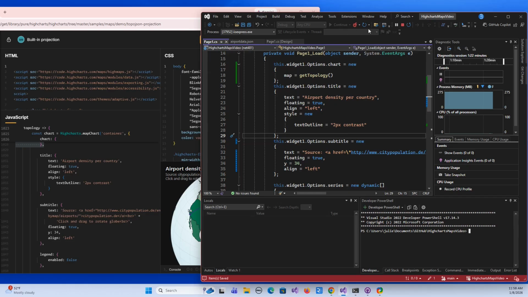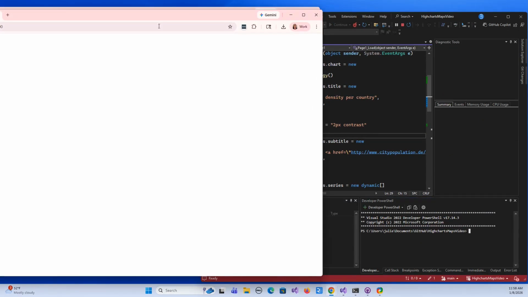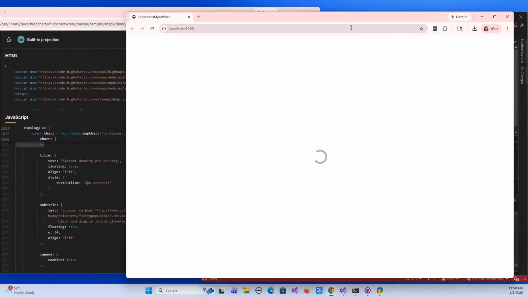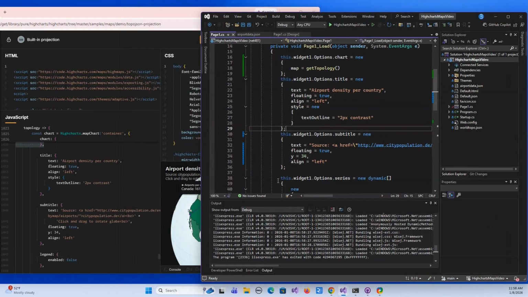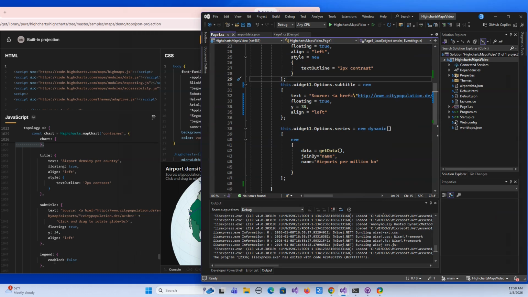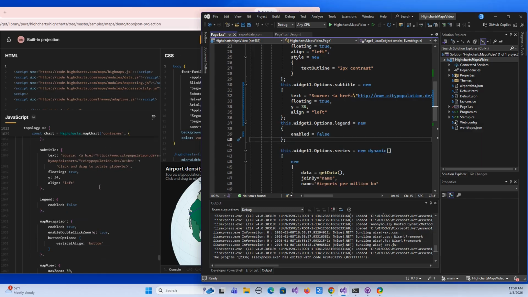And if I run this now, we see we have our little subtitle showing up now. Next, they had legend enabled set to false. So let's add that in.